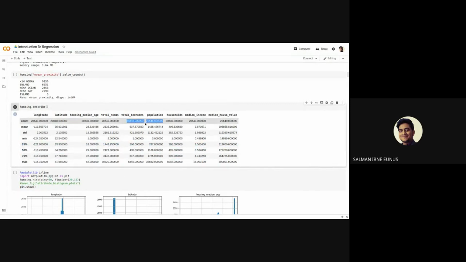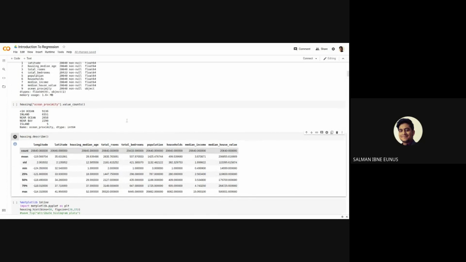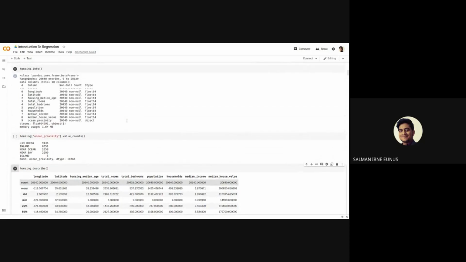So here we get another important piece of information like count. There is the count of total bedrooms. We have seen this previously as well, that some total bedroom values are missing. So what is the reason for this?